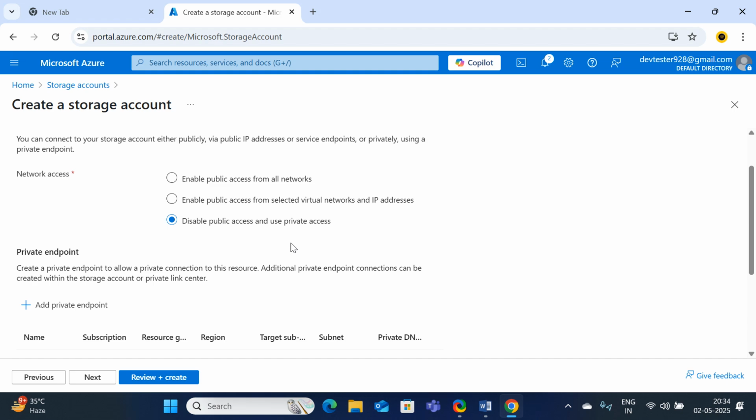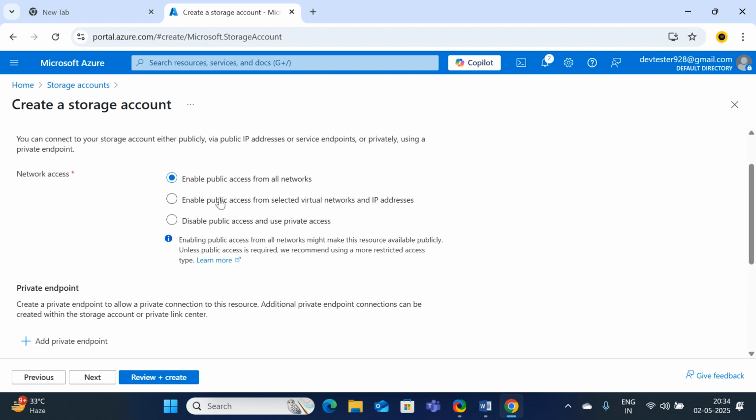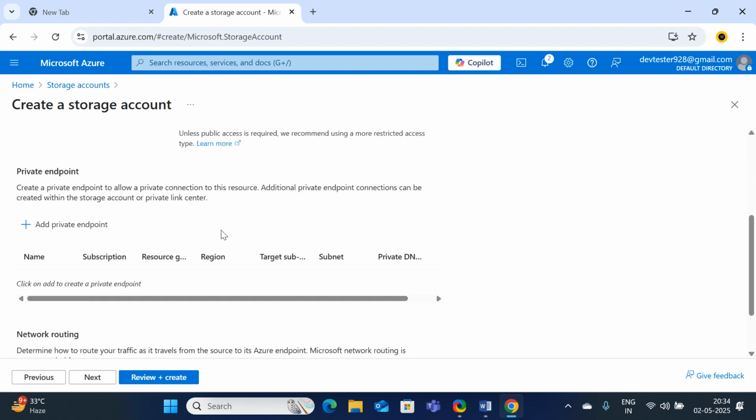Otherwise, by default nobody from the internet can access your storage account. In that scenario you can select disable public access, use private access only. Only internal users can access. No external user from anywhere around the globe can access through a public IP. Public access means through a public IP. So I am going to select the first option.